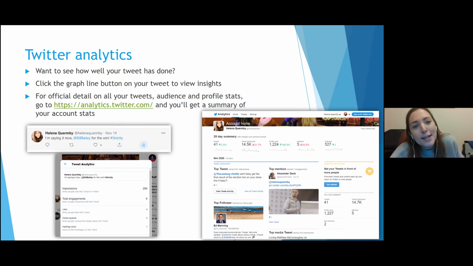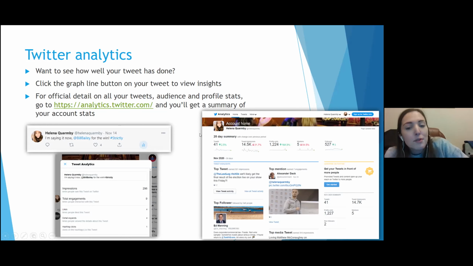Twitter analytics is so interesting. This is where you find out about your tweets and the data behind it. If you want to see how well your tweet has done, all you have to do is click on this graph line button. This was a tweet I did about Strictly, and because I hashtagged it, it did quite well on impressions. When I clicked on it, this little pop-up comes up and I see the total number of impressions. Impressions are the amount of people that see your tweet. This is just people scrolling, just having a look through, like flicking through a newspaper. You're not maybe reading the whole article, but you're just noting the headline. You're like, okay, I've got that. Total engagements, that's more somebody who actually reads it, clicks on the tweet itself, likes it, retweets it, or replies. So they actually actively do something with that tweet. And as you can see, there's a bit more information there.